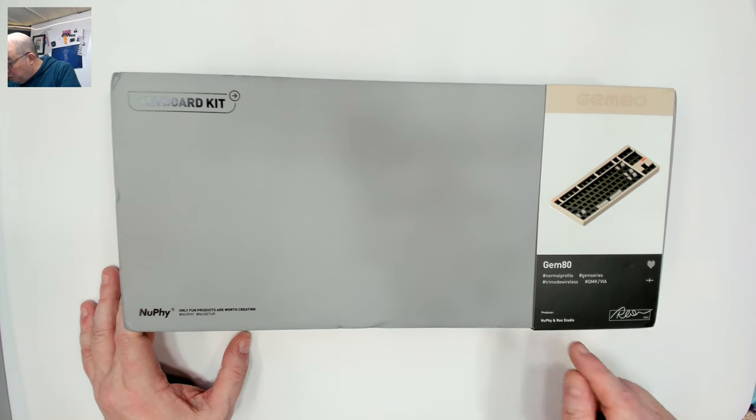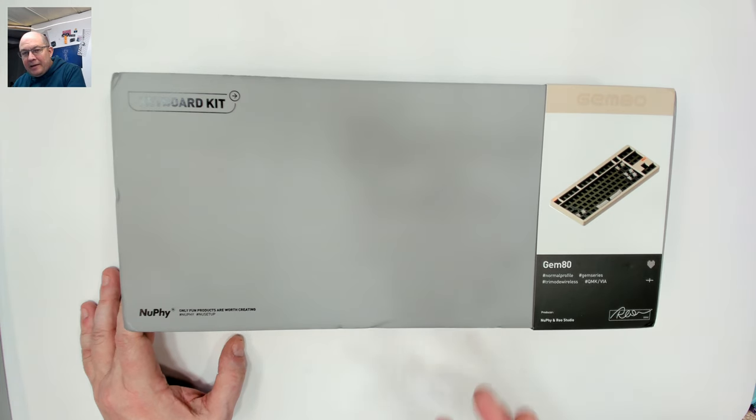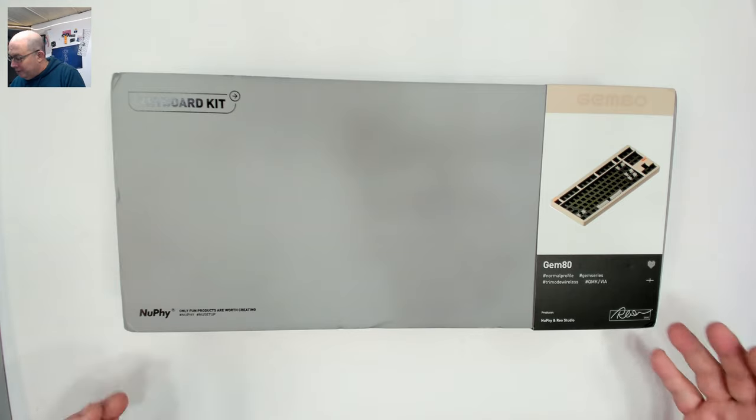And it looks like they are working with Rio Studio. So it's NuPhy and Rio Studio. And based on the fact that every time a new keyboard has come out from them, they always seem to improve upon the last one, I'm expecting some good things from this keyboard. Hopefully I won't be disappointed. I don't think I will, but you know, we never know.